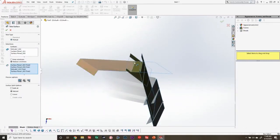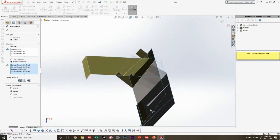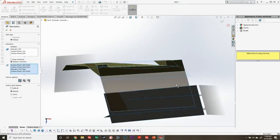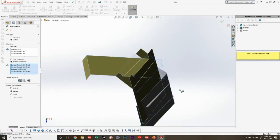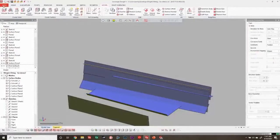So you're doing your trims. I use DesignX tools quite a bit more than SolidWorks. So some stuff I'm a little rough on for trimming, but the way that the tools work over here is a little bit different. But you trim it up. Once you got done with that trim, you're going to go right back over to your live transfer here.